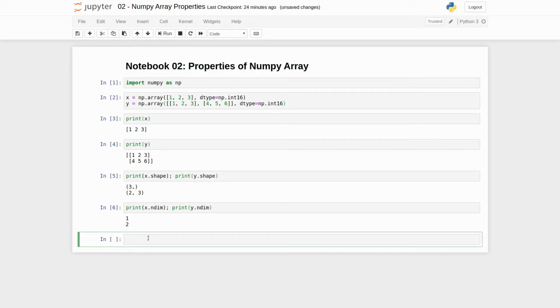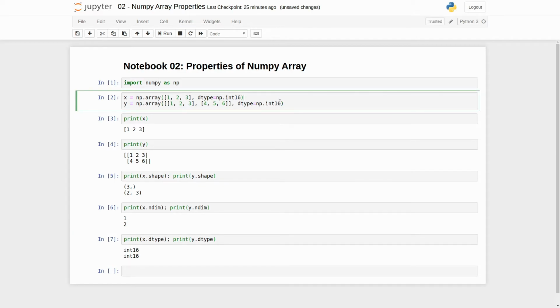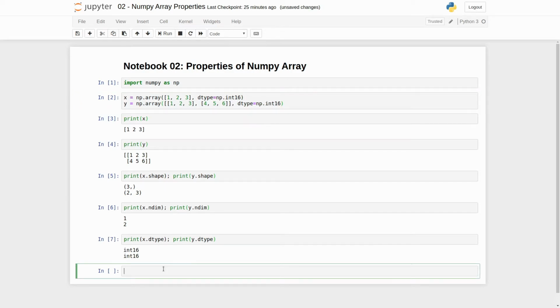So next is the data type. If we have any NumPy array and we don't know what its data type is, we can simply use the data type property. Same, x dot, the NumPy array name, and the property is dtype. Print y dot dtype. Run this cell and we get the data type. So you can see the data type is integer 16, as we specified above. Now if we change them, you will see the same data type is specified above.